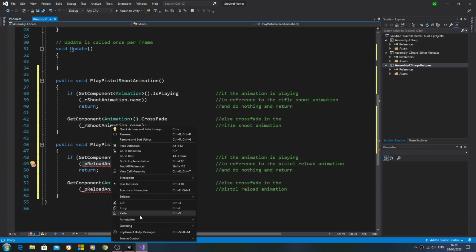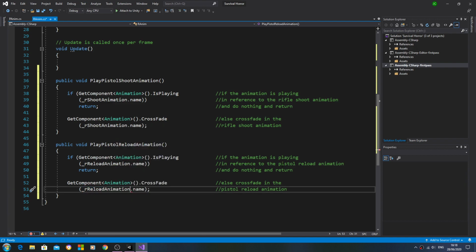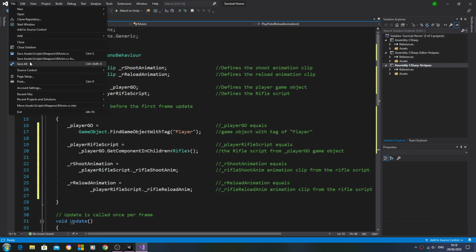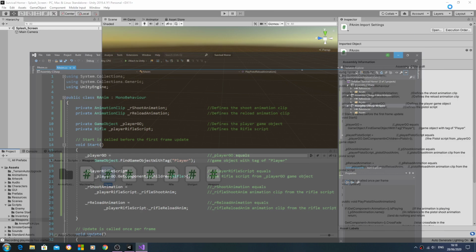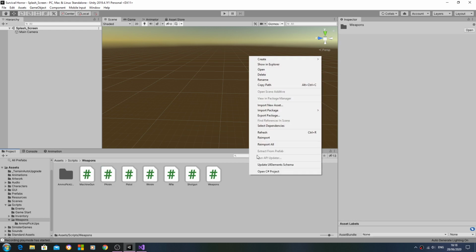And we'll also do the same for the reload animations. And finally change the comments, so we can save that one off. We'll wait for it to recompile.